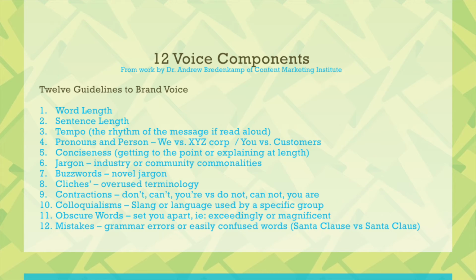Pronouns, what kind of pronouns do they use? Are they getting to the point? How concise are they? Do they get to the point fast, or do they take a lot of time to explain something? Jargon or industry commonalities, words that are only in those industries. Are they using buzzwords, words that are around just now, that have just come out, that are kind of trendy? For instance, the word authentic. The word authentic wasn't used until the 2000s to describe someone who's real or consistent.